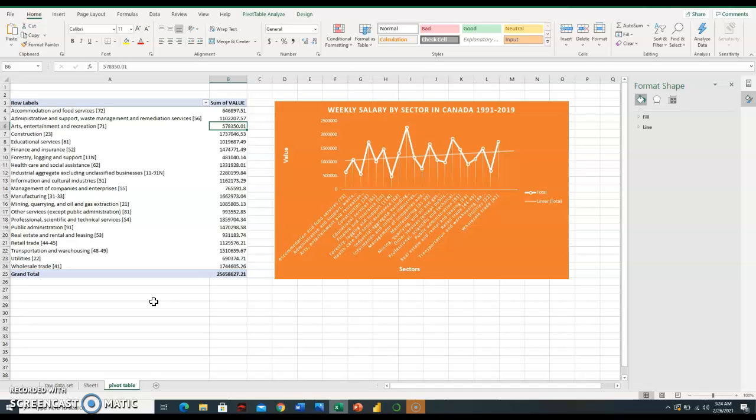As you can see, according to this chart, we can say that the industrial aggregate excluding unclassified businesses, which is here, and professional, scientific and technical services, and the third one, I guess, wholesale trade, have the highest weekly salary. So let's move on to the Jupyter Notebook.